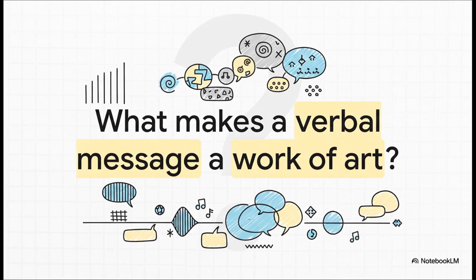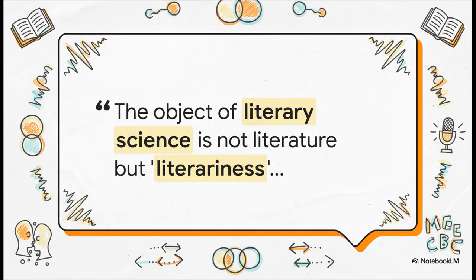This is what the brilliant linguist Roman Jakobson was obsessed with, and he tackled it head-on in his famous 1958 essay, Linguistics and Poetics. And for him, this wasn't just some philosophical thought experiment. He wanted a real scientific answer. And what's so wild is that he'd been chewing on this idea for decades. Way back in 1921, he said that the point isn't to define what literature is, but to pinpoint this special quality he called literariness. You know, that specific, almost tangible thing that makes us experience language as art.